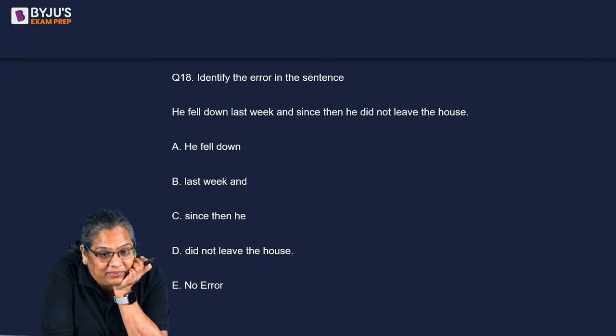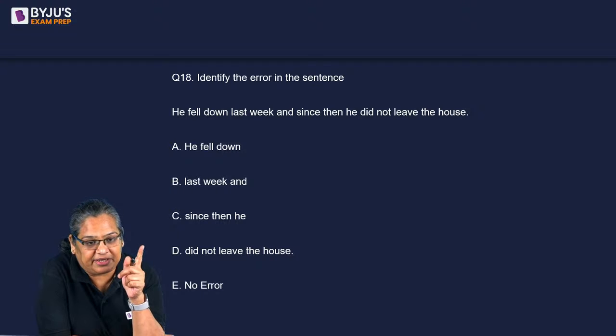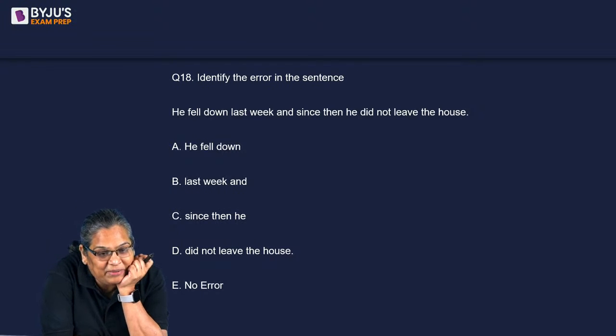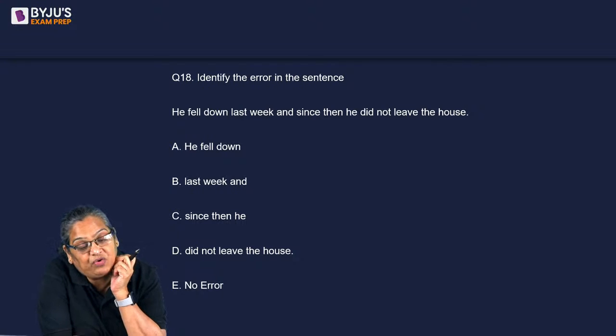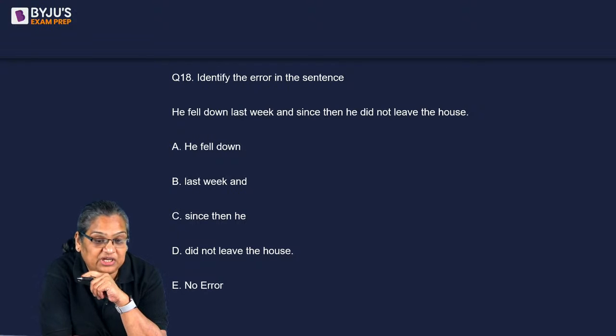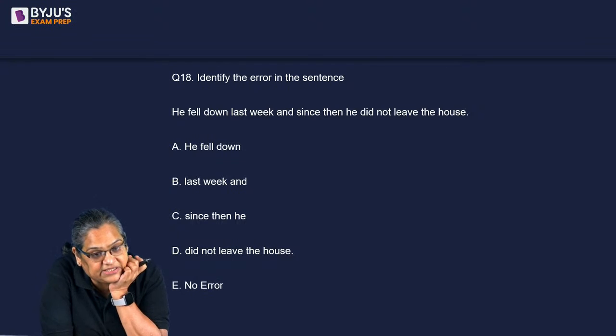Alright, this time, Rajvi, I noticed you marked D and I shall not make a mistake. Tell me, how would you correct it? Palak, Rajvi, Priyanshi, how would you correct it? Fell down last week, since then he did not leave the house. Correct it for me. If it is D, tell me how would you correct D? Virendra, give me the correct sentence. Now that you've given me the answer, I don't know if it's correct or wrong. Wahi hua na Palak. Okay.